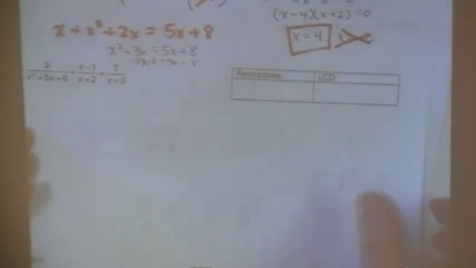All right, so now in number 5, I want you to do it, but before you start, the only problem is we've got to factor that very first term. The denominator needs to be factored. Otherwise, you can't tell what your restrictions for that one or what your pieces are for the LCD. So factor it first, and then figure out your restrictions in your LCD. I'll give you a little page.